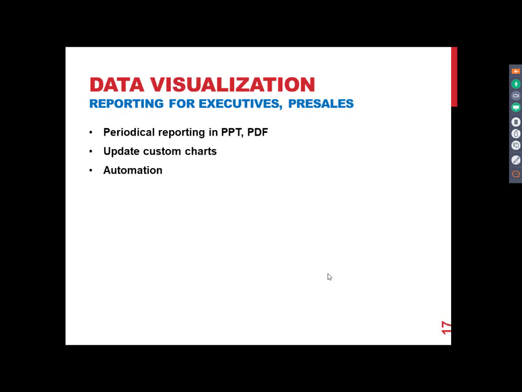However, using Tableau, just by changing the data set, we can automatically update those slides very easily and save a lot of manual effort. PDF as well.